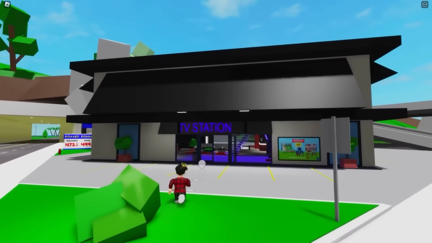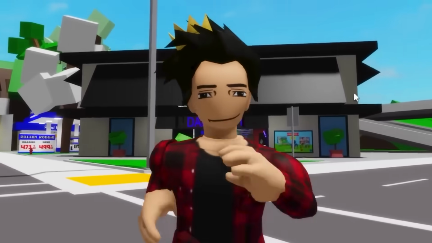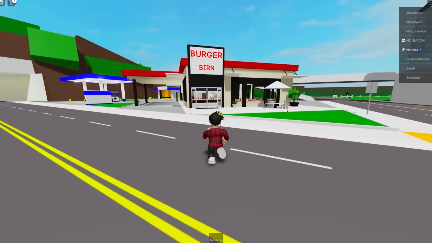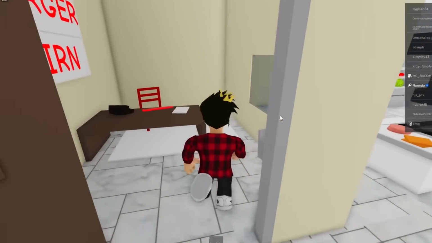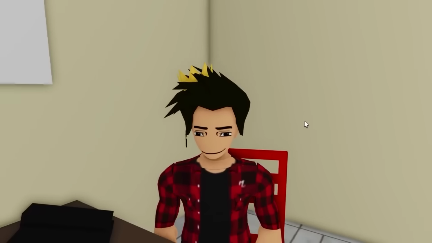Brookhaven's mall hasn't always looked like it is today, mostly because it didn't even exist some time ago. If that wasn't what you were expecting, let me just show you. Here in its space, we actually had a place called the Burger Burn, which was a fast food place for you to get your burgers, your soda, and all of that stuff. They even had a little office for the manager in the back. They could just sit and look over everything in the restaurant.